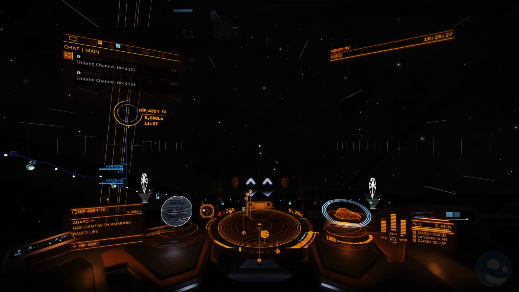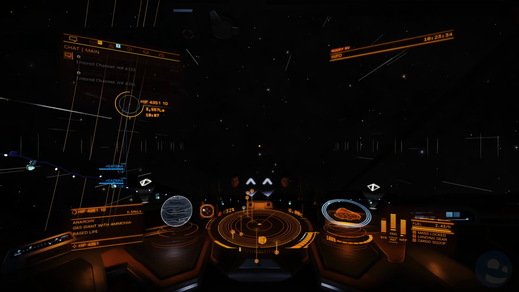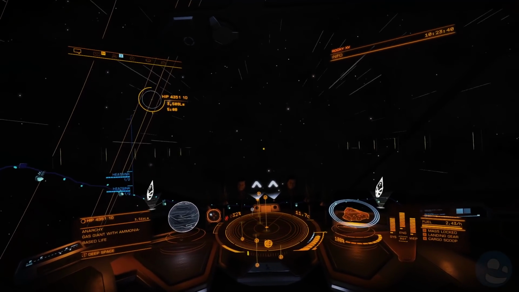I imagine people from the subreddit Elite Miners are going to do extensive testing. I think right now the mining analyzer is actually down, so I don't think people can actually prospect a lot of rocks to see what the yields are after the update.